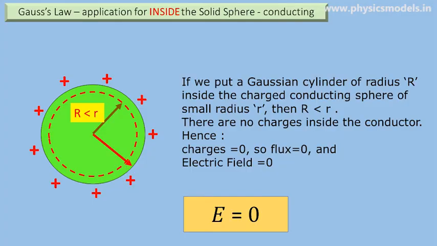There are two cases of finding the electric field. One is to find it inside the sphere, and the other case is to find the electric field outside the sphere. Inside that green ball, because it's a conductor, there are no charges, so no flux, therefore the electric field is equal to zero. That's simple, so we have solved the case of the electric field inside the solid conducting sphere.